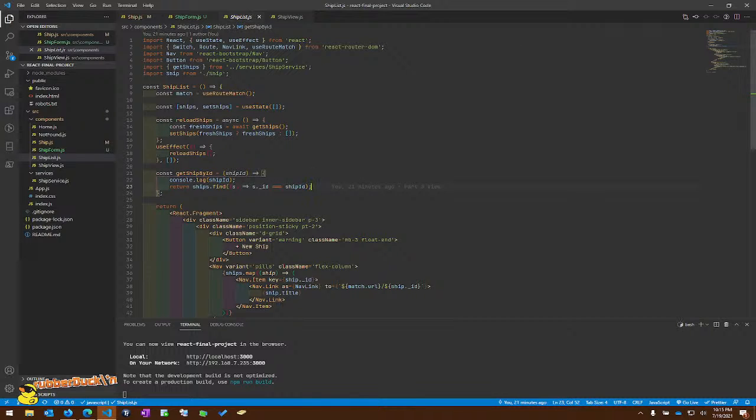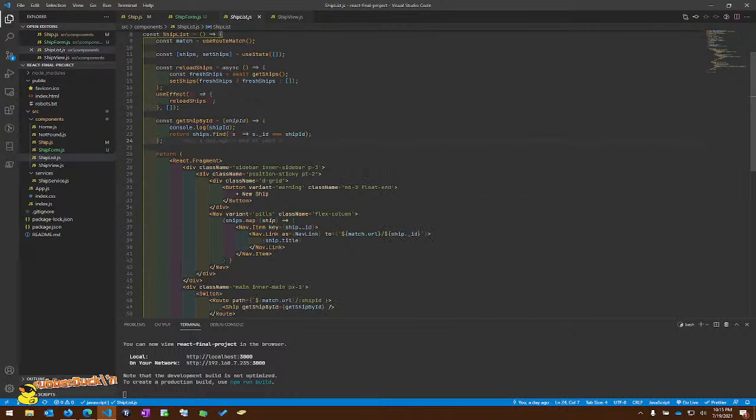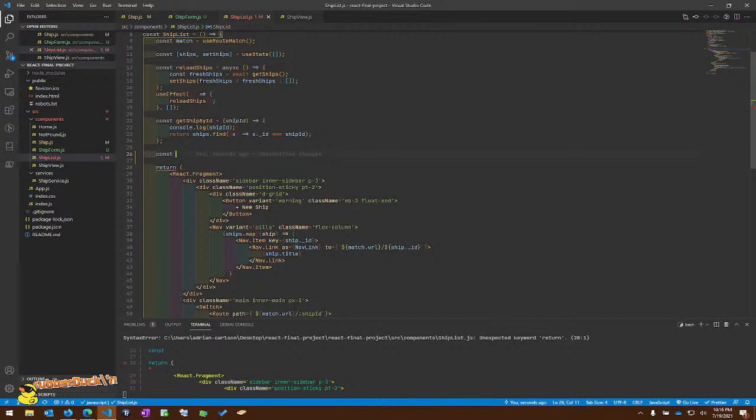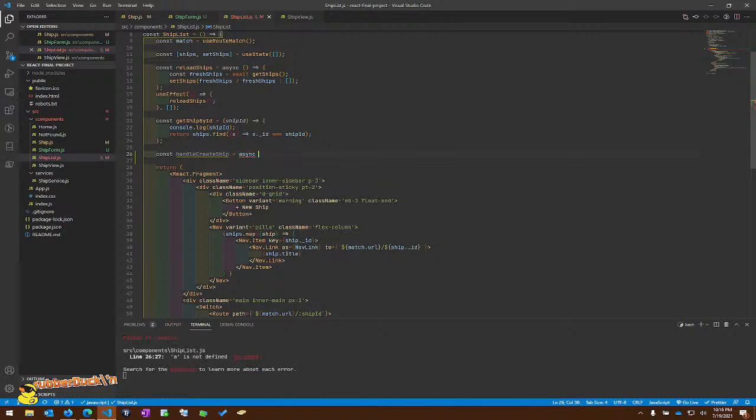So now we want to create our function to add a new ship. So we're going to create a function to handle create ship. And that's going to be an asynchronous anonymous arrow function.